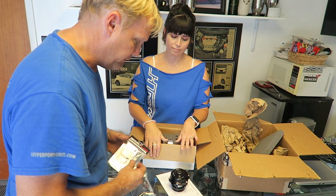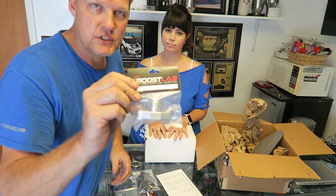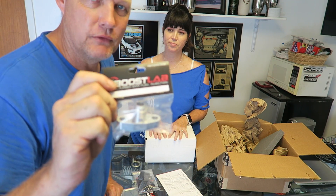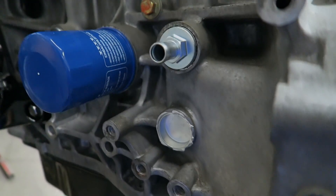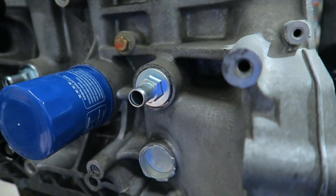I'm not saying this just because they sent me a free blow-off valve — they have probably the best facility for rebuilding turbos. They can actually run them on a machine and test them before shipping out, not just balancing but actually checking they're doing what they're supposed to do. They are an authorized Precision rebuilder, which as far as I know nobody else does. Check them out, get them on Instagram. So I forgot to mention — when I was putting these in here I just screwed them in and put some music over it to make it entertaining.